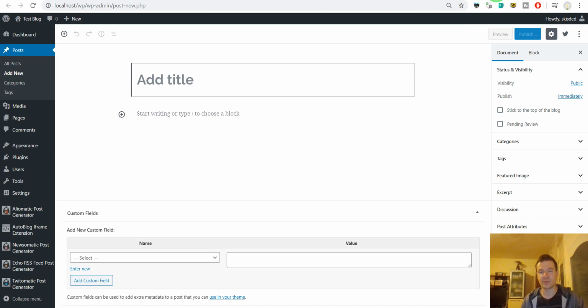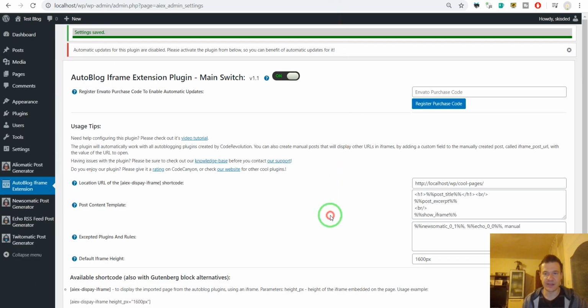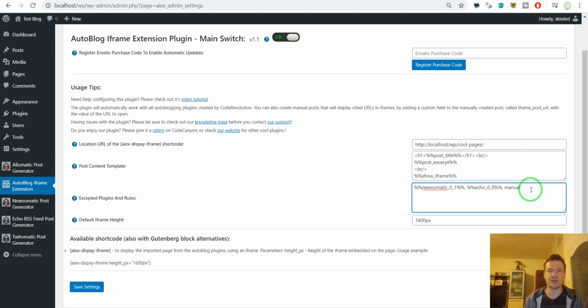And the second thing that I need to show you and tell you about is that you can also disable the entire plugin, all rules from it, by simply not entering each and every ID that you created, but simply entering the name of the plugin in lowercase, so Newsomatic.